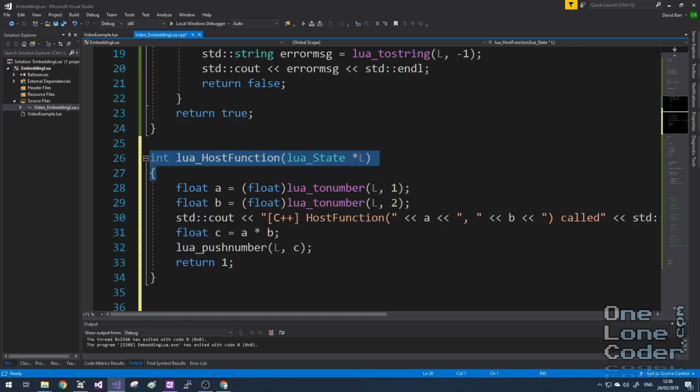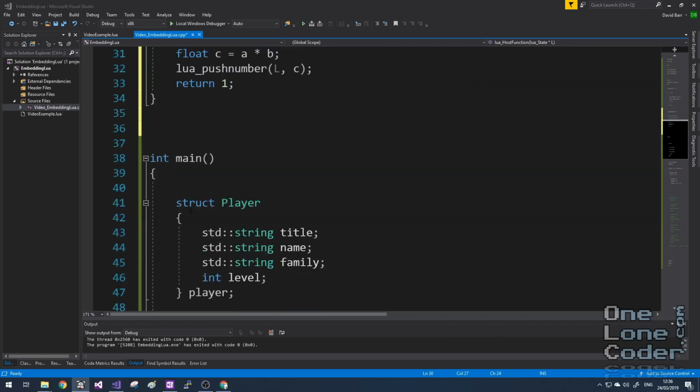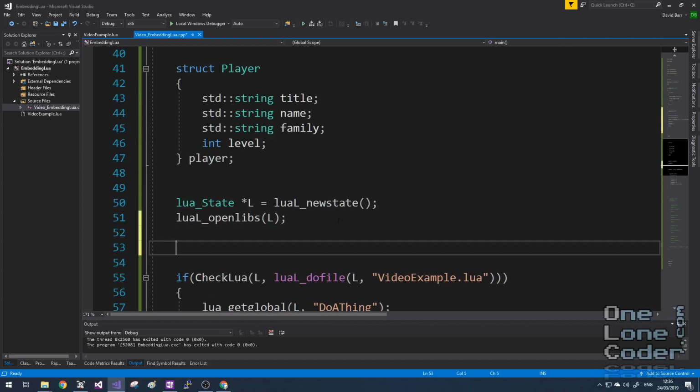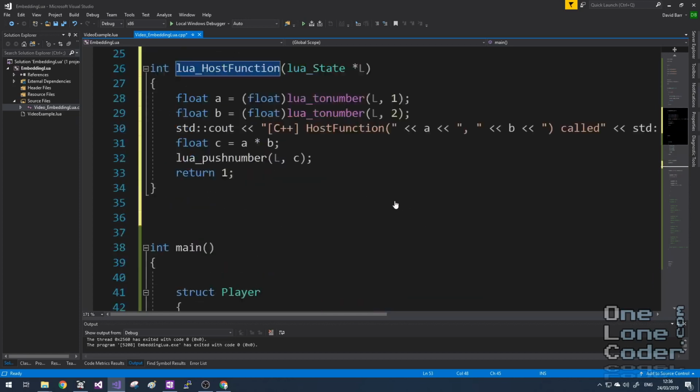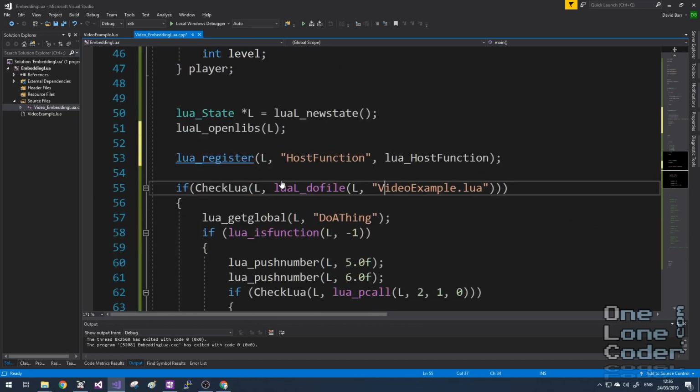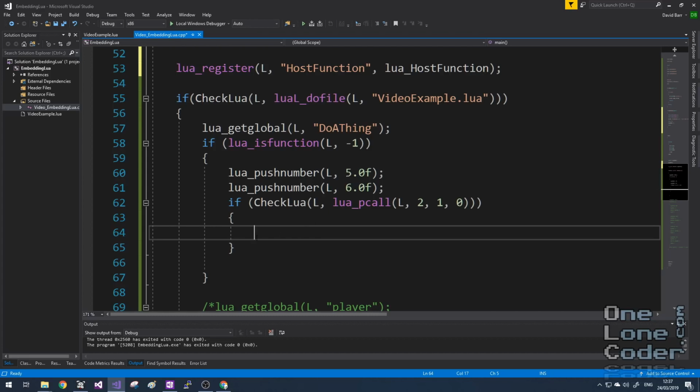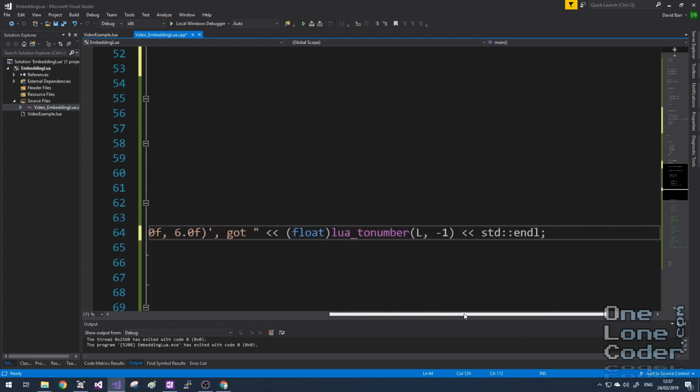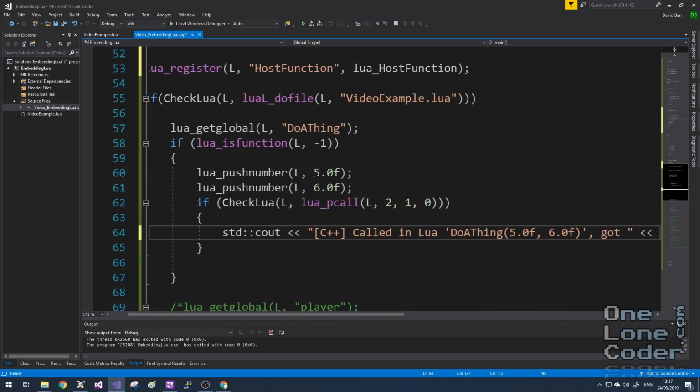So this is great. We've now defined a function in C++. We need to link it to the virtual machine. And Lua very conveniently provides a routine for us to do that. Lua register. And in it I provide a string name, so that's what Lua will actually use to call the function, and I provide a function pointer to the function that we've defined. And that's all we need to do. So in the area where we've called the original doAthing function, let's display what the ultimate result is and see if all of this works.